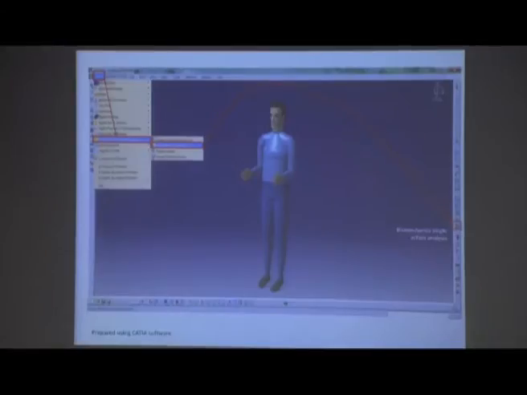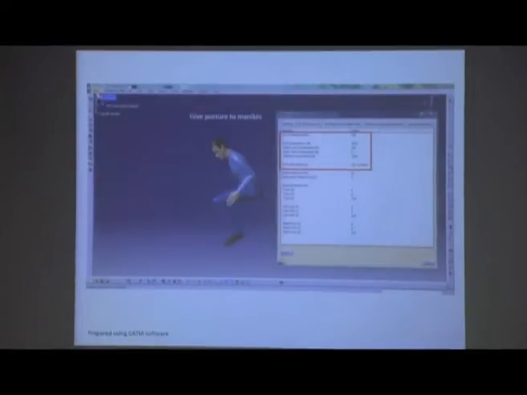When this tool is selected, you have to give the mannequin a posture, the working posture, and during that working posture this window will open showing the forces at the L4 L5 level: L4 L5 moment, L4 L5 compression force, then L4 L5 shearing force. That value is indicated here.